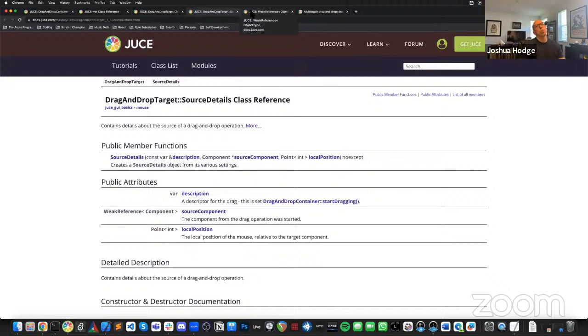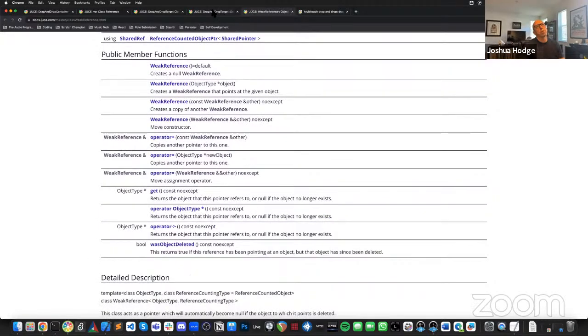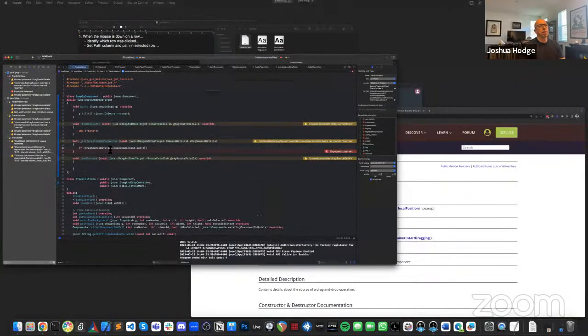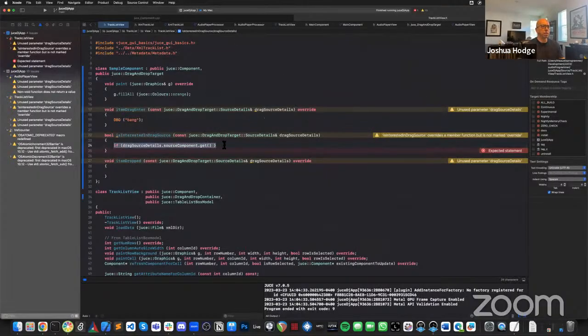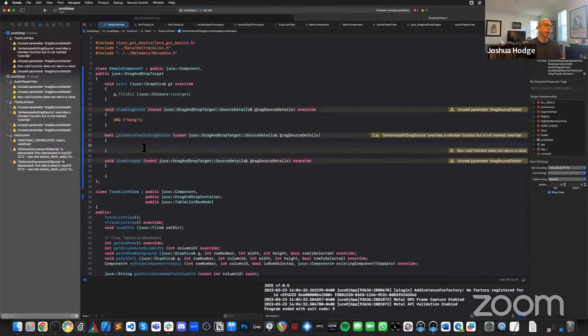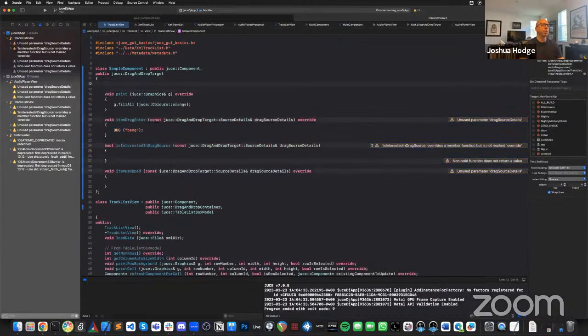So okay, I've got an idea. I don't know if it's going to work or not. What if I overrode mouse enter? So void mouse enter, const JUCE mouse event.